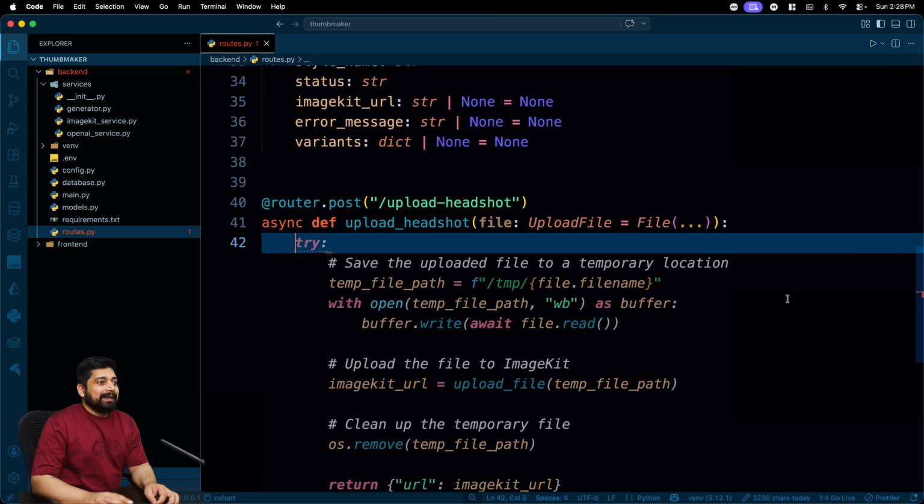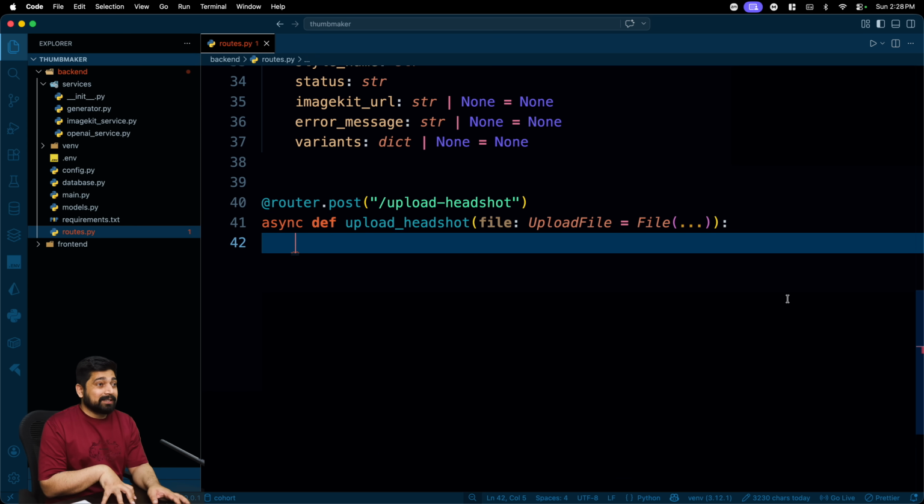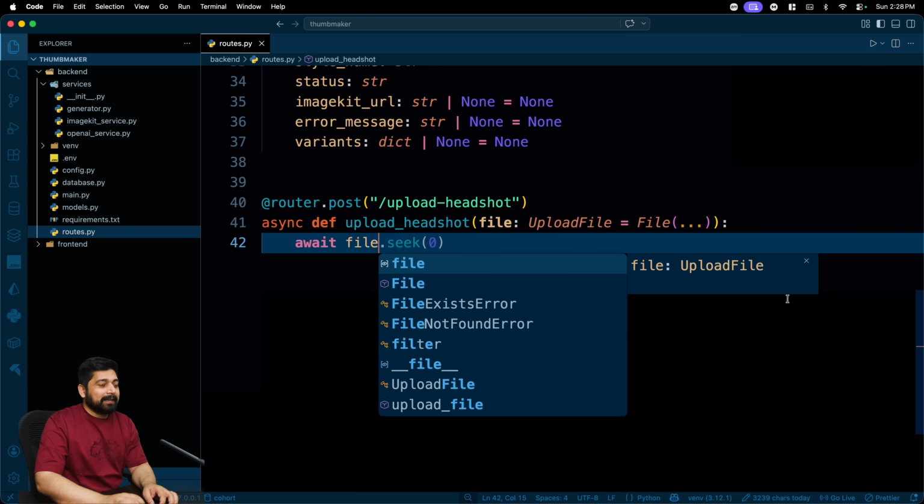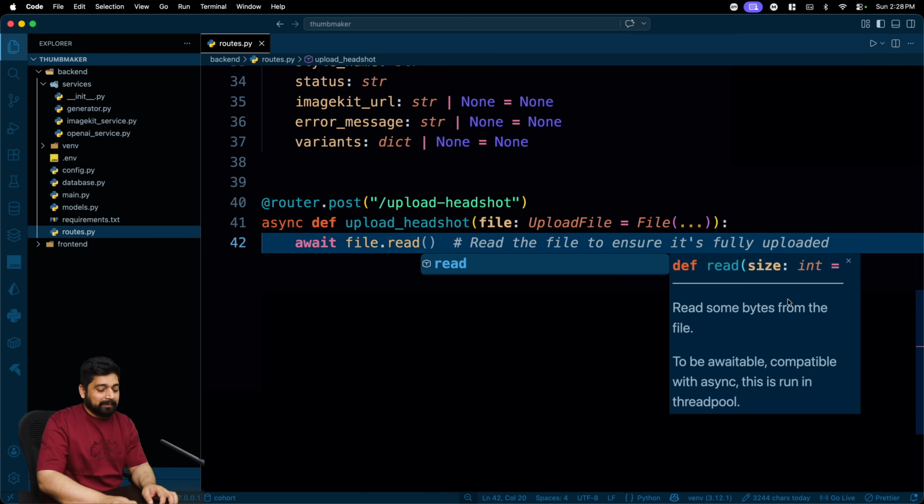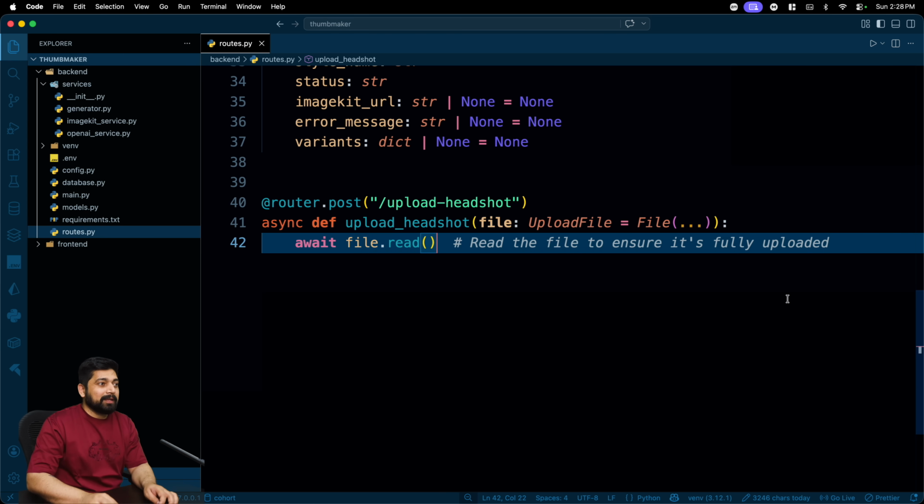Now, here's the interesting part. Whenever you are actually uploading the file, there's one interesting thing that you have to do. Don't rely on the AI on that: await. It takes time. And what we need to do is file.read. Yep, that's the only thing you have to do. Now you can take this into contents. This is your contents. All the file content, their path, their name, metadata, everything comes in here.